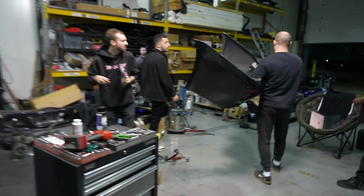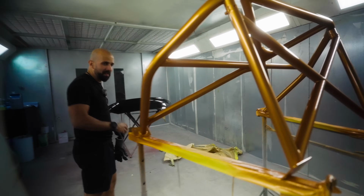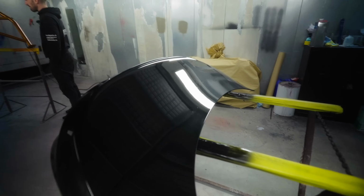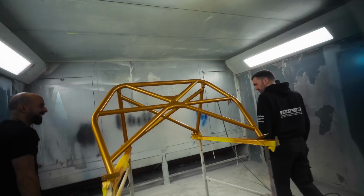Me, Ed, and George decided to take a look at Ali's handiwork. Ooh. This is nice, isn't it? This is nice. Painting a cage outside of the car is not too bad. Painting a cage inside of the car is going to help. Yeah, that's nice. That's a nice job.